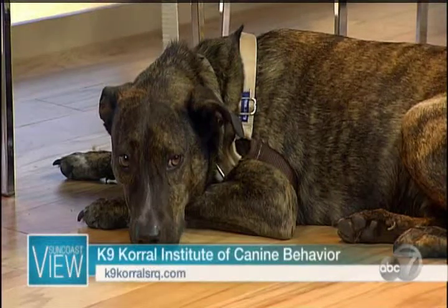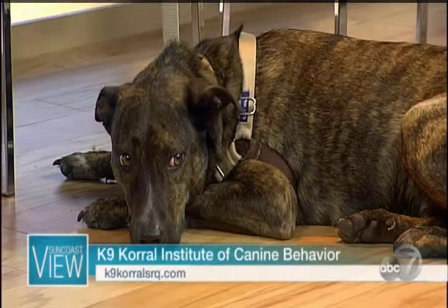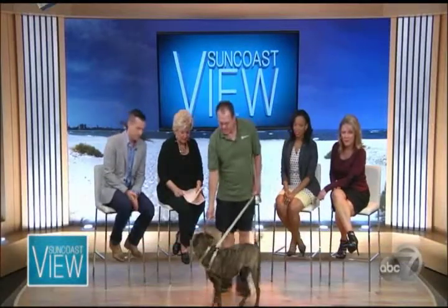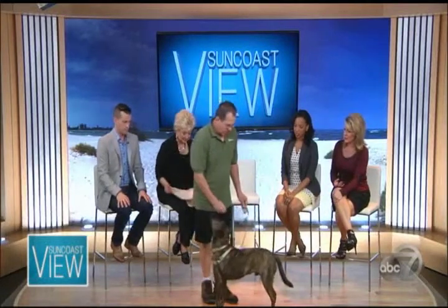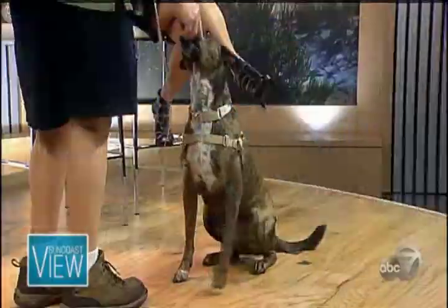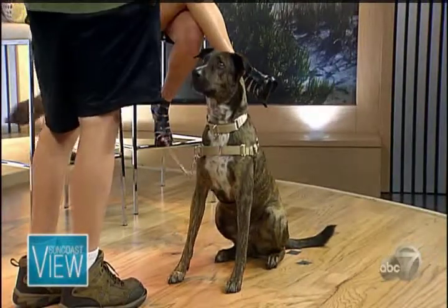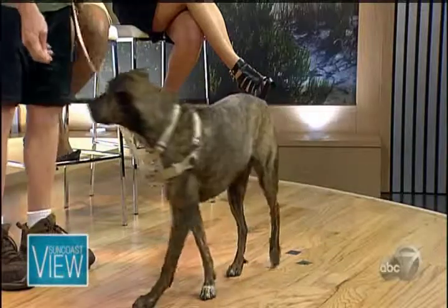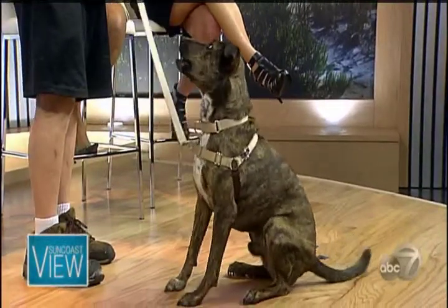Let's see some of the training. Let's see what Toby does. Come here, Toby. So in a sit, you basically use a treat, you lure the dog up, the dog will sit, and you say sit when you're teaching the dog when the bottom touches the ground. And then you give him the treat. And that's truly what a sit is. Now, go ahead, Toby. I'm going to have him do 1.